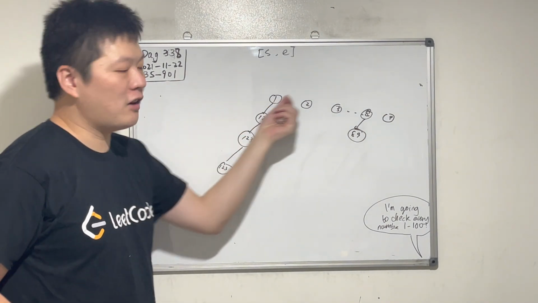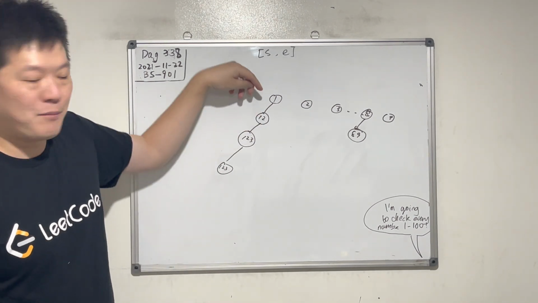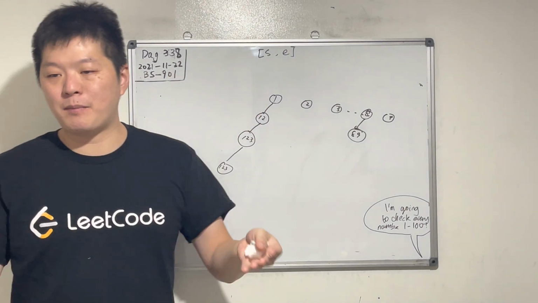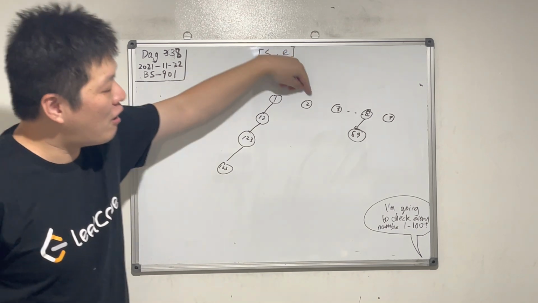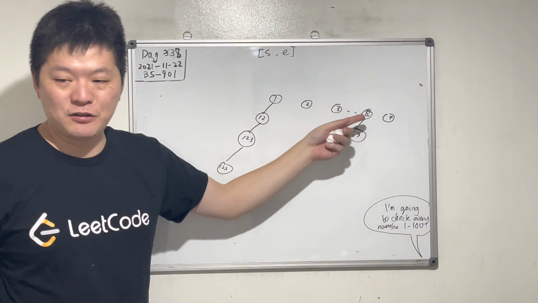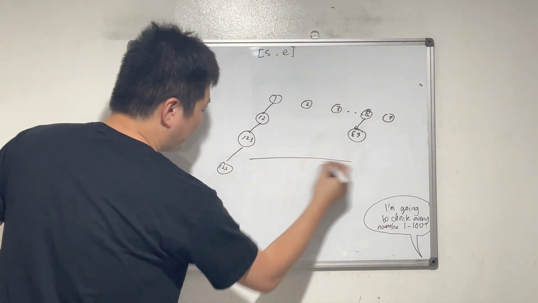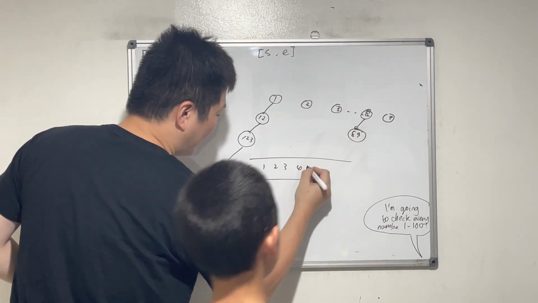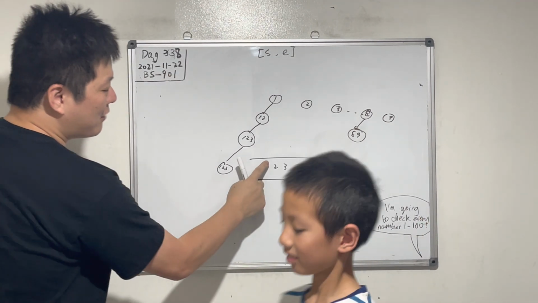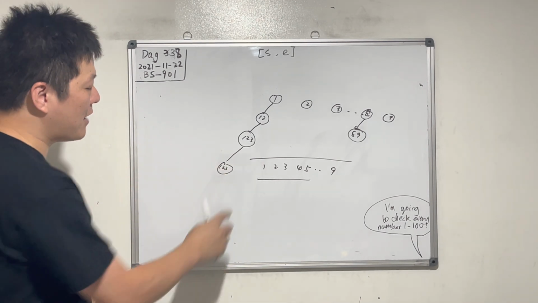So let's say for breadth search, we can push. Remember a few days ago we talked about multi-source breadth search. We can push all these first digits into the queue. So we have 1, 2, 3, 4, 5 till 9, right? And then we take one number. Let's take one number.